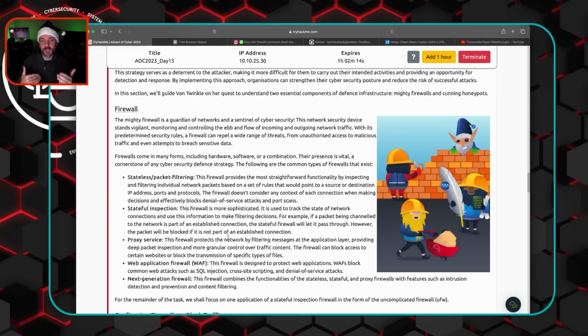The basic level is a stateless or packet filtering firewall. All that it cares about is IP address, port, and protocol. But it doesn't really have any context as far as understanding sessions between hosts. So it's okay, and it does a good job, but there's a lot of configuration to make sure that the return traffic from the destination is allowed back through. A perfect example of this is if you've ever created an access control list on a networking device, a switch or a router, those are stateless packet filtering rule sets, and in essence, a stateless firewall.